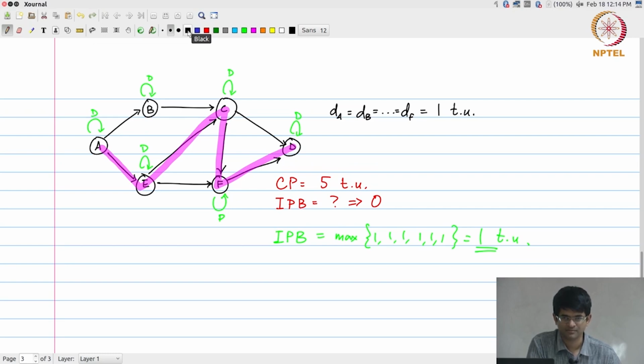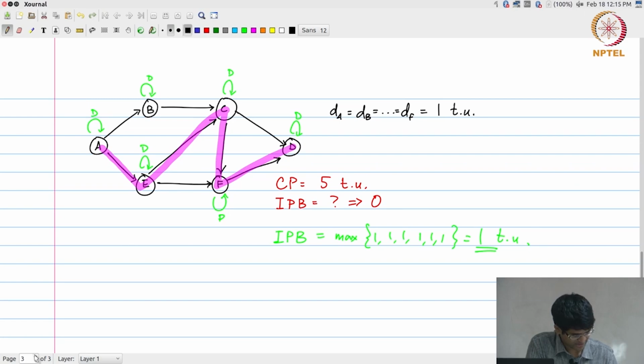Alright, so right now what we have seen is the critical path of this circuit as it stands, which is marked in magenta over here, is 5 time units. The question I am asking is, if I want to bring it down, in theory I can bring it down all the way to 0 if I have infinite hardware. Even if I do not have infinite hardware, I have only these resources, my iteration period bound is still 1, it is not 5. Okay. So, 5 is clearly much more than what I should be looking at. If I wanted to bring my iteration period down to 3, the clock period that I can use for this, how would I go about doing it?